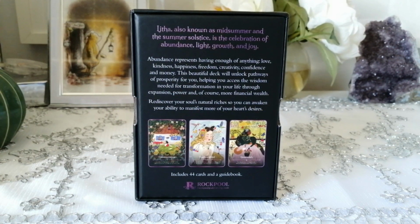it says, Litha, also known as midsummer and the summer solstice, is the celebration of abundance, light, growth, and joy. Abundance represents having enough of anything: love, kindness, happiness, freedom, creativity, confidence, and money. This beautiful deck will unlock pathways of prosperity for you, helping you to access the wisdom needed for transformation in your life through expansion, power, and of course, more financial wealth. Rediscover the soul's natural riches so you can awaken your ability to manifest more of your heart's desires. Super exciting. It also says at the bottom, it includes 44 cards and a guidebook.